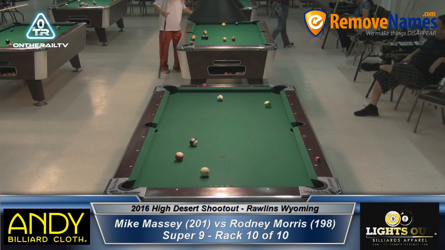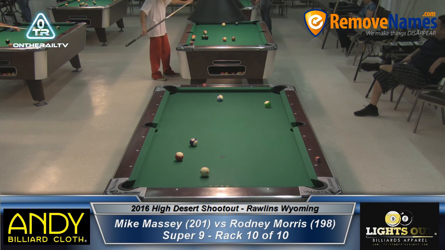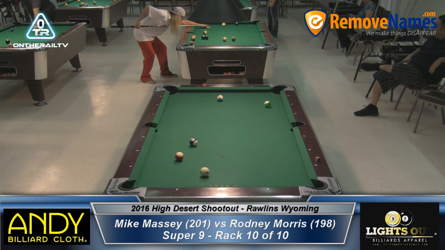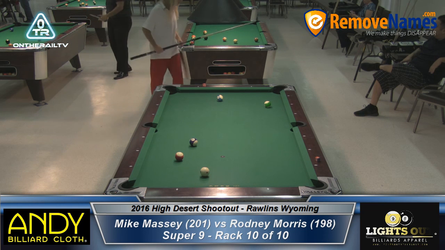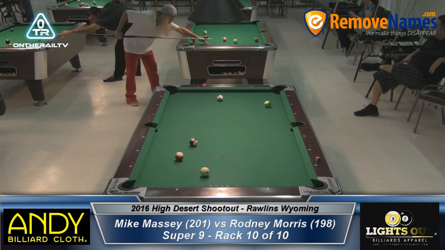Alright guys, we'll be back with some pool for you a little bit later on this evening. I'd say in about an hour and a half we'll be starting some matches. I think it's going to be 8-ball races to 5 here at Jeffrey Center in Rawlins, Wyoming. So if you want to watch some pool, hang out. I'll let the camera roll, and we'll have plenty of pool for you all weekend long.